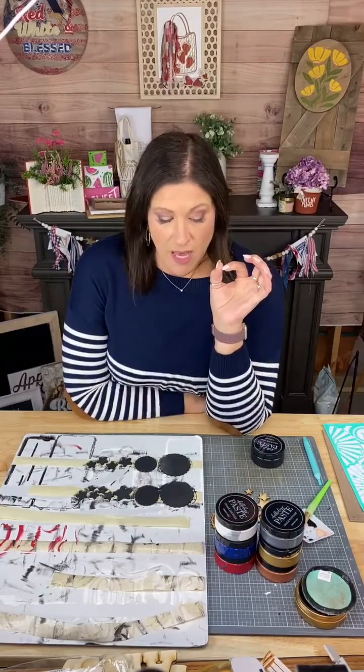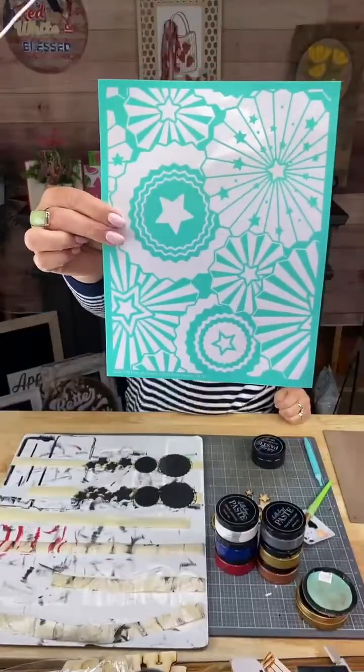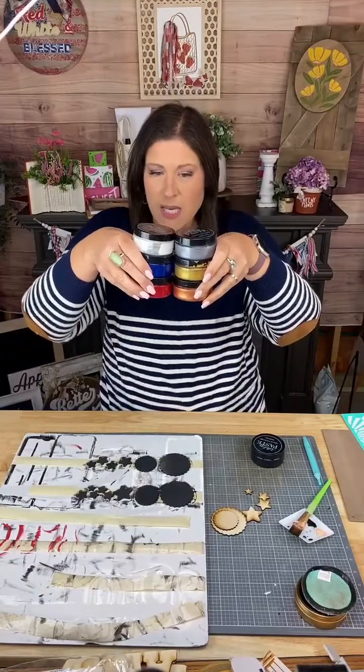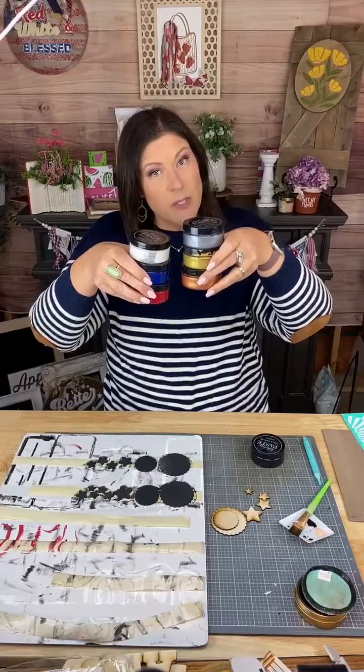So, I am using our fireworks pattern today. This cute stencil, okay? I've got some wood cutouts that are gonna coordinate. And I'm very excited to see how this comes together. I am using a palette of our most patriotic colors. We have cherry, cadet, and white, along with shimmer silver, shimmer gold, and shimmer copper. All the fireworks colors that you can imagine.